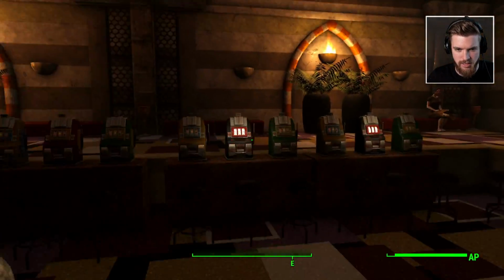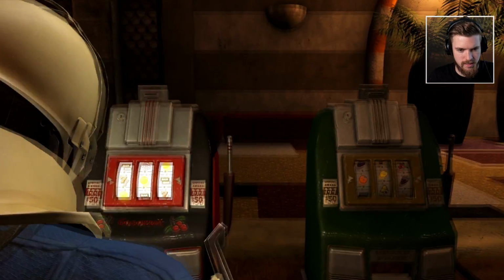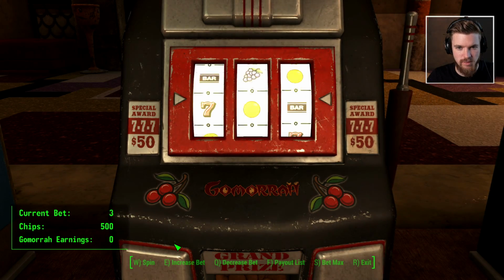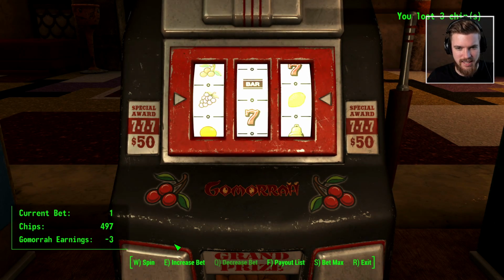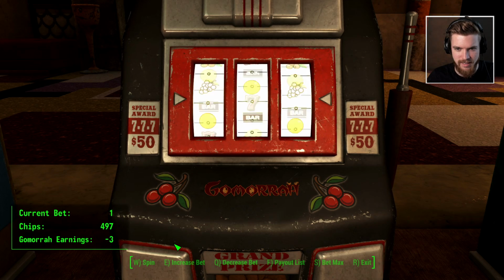Okay, I want to start on the slots. Here we go. Okay, so current bet is 1. W to spin. E to increase bet. Here we go. Wish me luck, boys. This is great. Oh my god, I've lost 3 chips. Don't worry. I'm going to get lucky now.